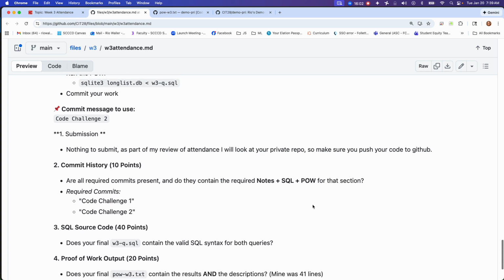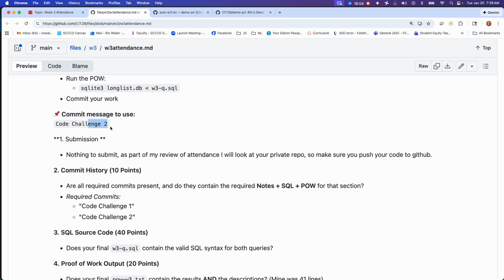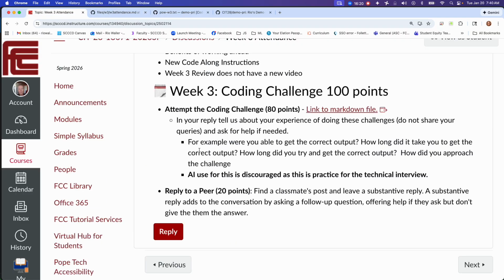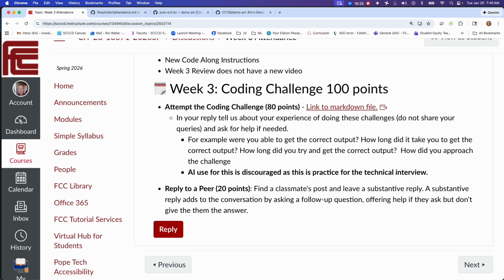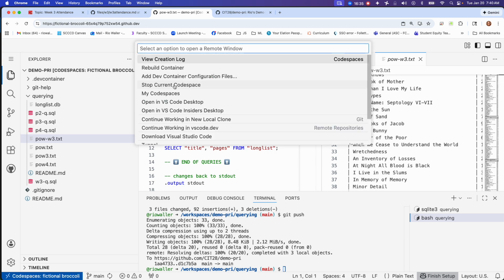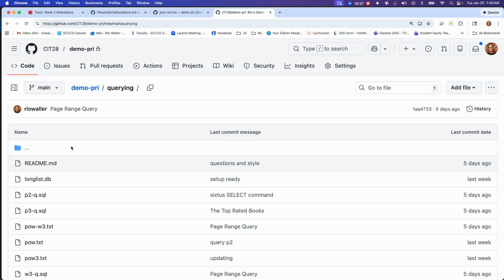Once you commit, there's nothing you have to submit. Now this is different than the querying part 4. You do have to submit your commit history, but I want to show you that again because some of you missed that last time. I will, as part of my review, look at this. 80 points comes from your output here. So it's really important to follow the process that I have here, and we're just getting good muscle memory. At this point I know I'm done here and I would go ahead and stop my codespace, but what I want to show you is over here.